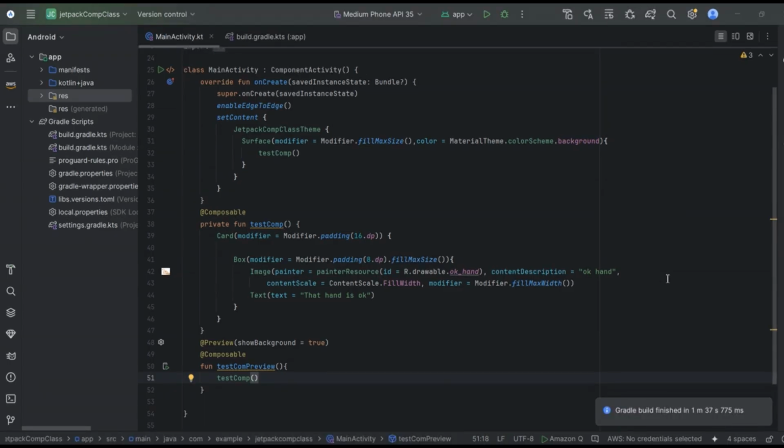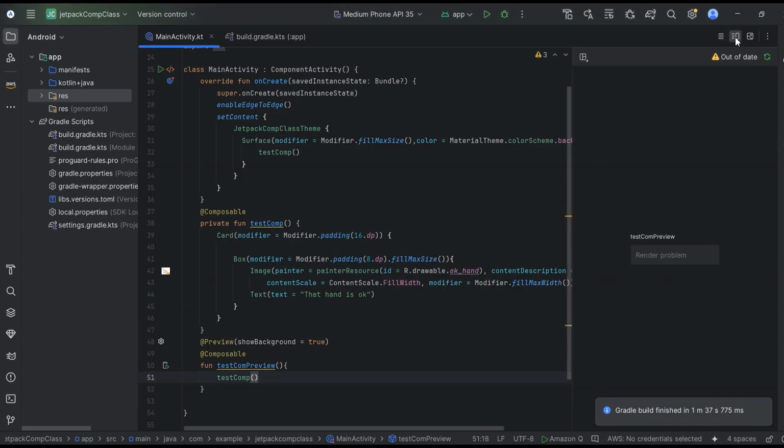Okay, so the build is finished. Let's try and view what we've done. Refresh. Just give it a moment. It's loading. Let's give it some time to load.